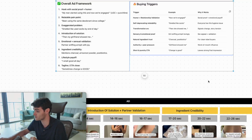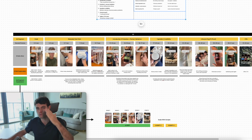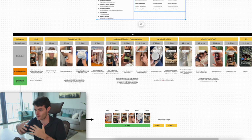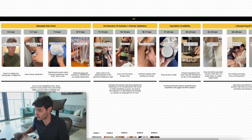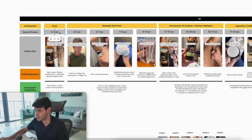Once we have these frameworks, then the special part really comes back. We need to understand that one of the most profitable activities that you can do within your company is understand why winning ads work, as I said before for the 10th time. And so one activity that really works well for us internally, and we do this for all of our clients, is that we dissect winning ads every 2 to 3 seconds. As you can see here, we literally study the winning ads every 2 to 3 seconds. So here, 3 seconds, 5 to 7 seconds, 7 to 9 seconds, 9 to 11, 11 to 14.